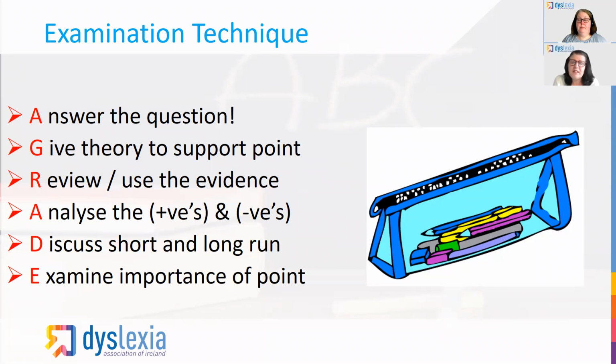Anything you say, you need to give some theory or some backup information to support that particular point. Don't just make statements without anything to back them up, particularly in essay questions. Review it. Look at the evidence. What evidence have they given you in the examination, or what evidence have you learned? Maybe if you're in a literacy paper, and they're asking a question about a character, how does this person show danger? You might be able to see almost a grimace in their face, or they might have worn red or something like that, which is a colour to support danger. What evidence do you have to support what you're saying?